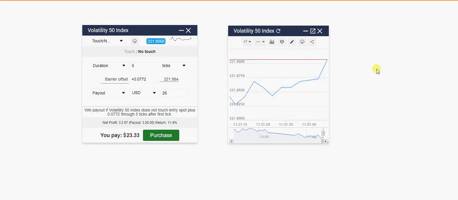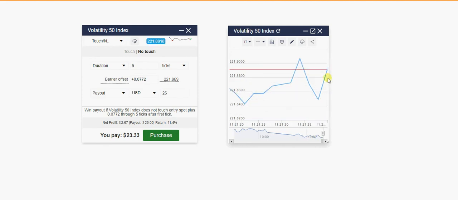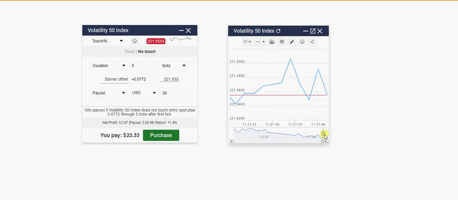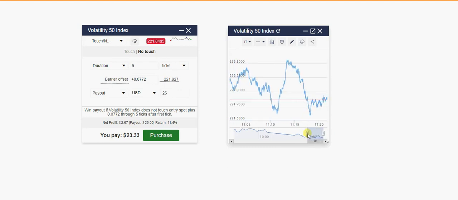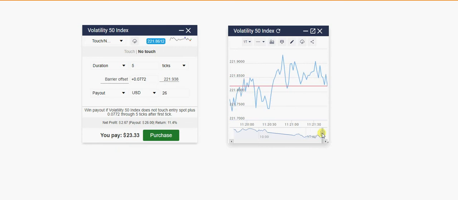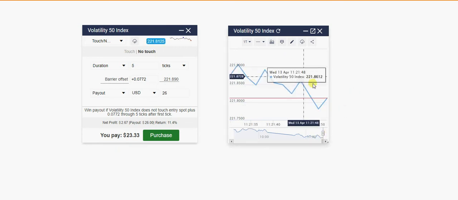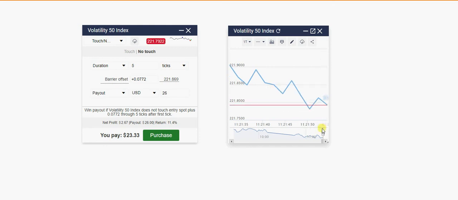Once you do that, don't forget to drag this thing very close so that you'll be able to see this movement right here. You have to drag it very close, but don't drag it too close. Make sure it's at this level. It may be here by default, so you have to drag it very close here for you to be able to see the movement here. Okay, you can see the line movement here. Once it's like this, then you stop right here. Once this thing is right up, we're going to be clicking on purchase.